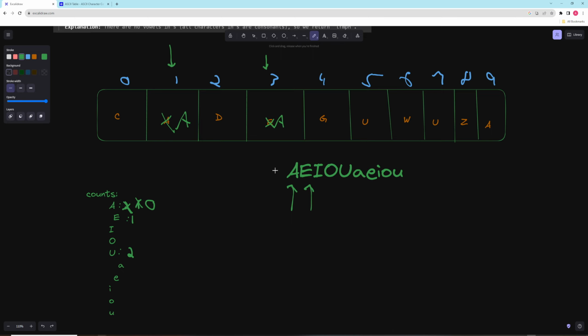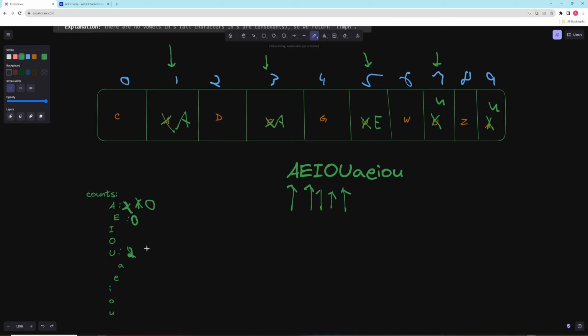So we're at an E now. We have E's. Let's keep going down where we were at. Okay, we'll replace this with an E, and let's decrement E's. We have no more E's. Then we have no I's, so we're going to skip the I's. We have no O's. We're going to skip the O's. Now we have U's. And then we will just basically go to this, replace it with a U, and go to this and replace it with a U.